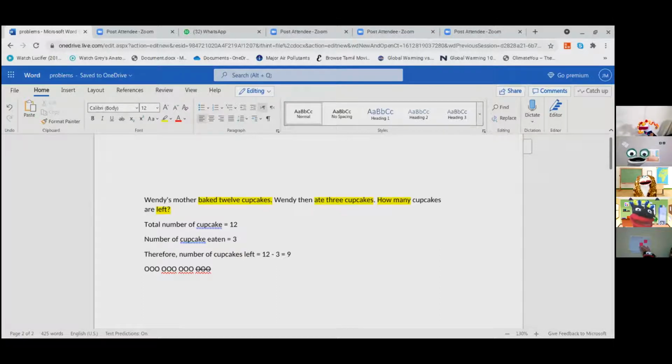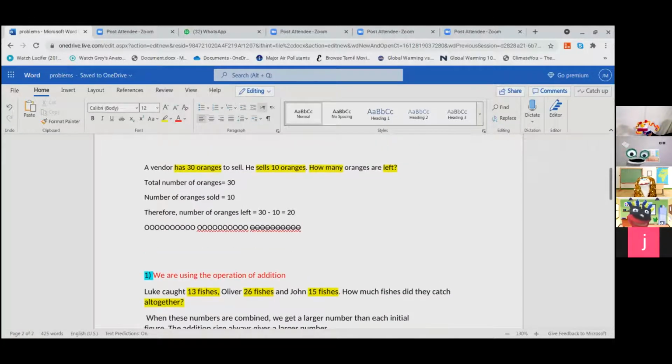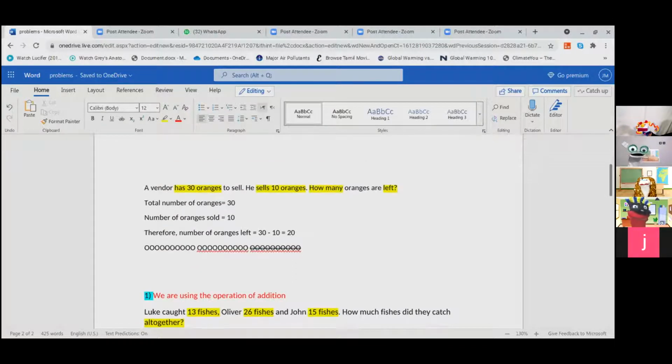So, if they started off with 12 cupcakes and Wendy ate 3, you have to take away 3 from 12. So on the screen, you can see there are 12 cupcakes and we remove 3 cupcakes. So there are 1, 2, 3, 4, 5, 6, 7, 8, 9 cupcakes remaining. So there were 9 cupcakes left. Does everyone understand? Yes, ma'am. Yes, miss. So now we're going to try the next question, which is similar. Does anyone want to try this question?